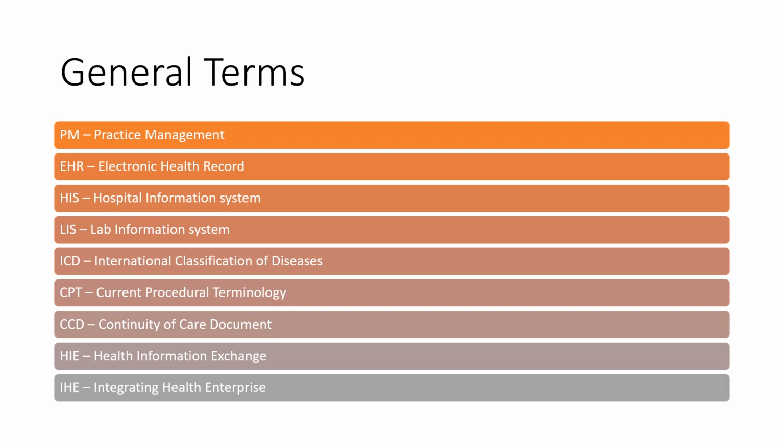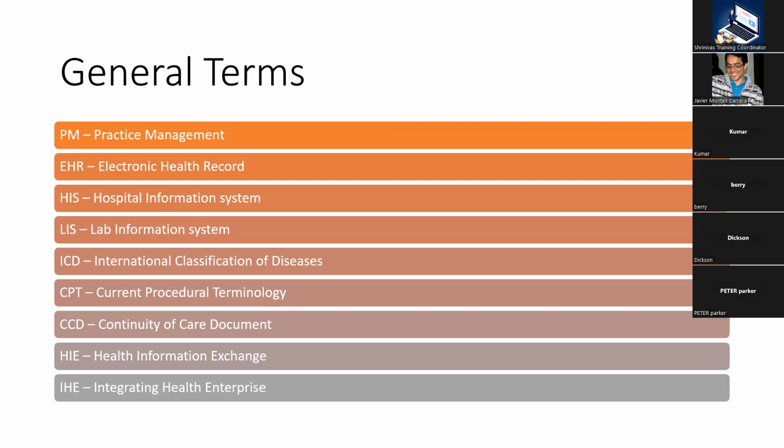Then you have something called HIS. HIS is Hospital Information System. This is a combined console. You may also hear the terms HIMS or HMIS, which stand for Hospital Management Information System or Hospital Information Management System. Those are used as a single application. It has all the modules that we have as part of PM and all the modules that are part of EHR. So this is a bigger, consolidated application, which would cater to all the needs of the hospital.